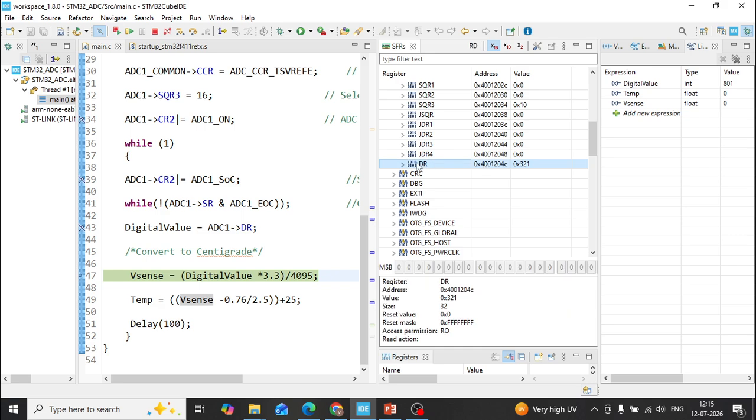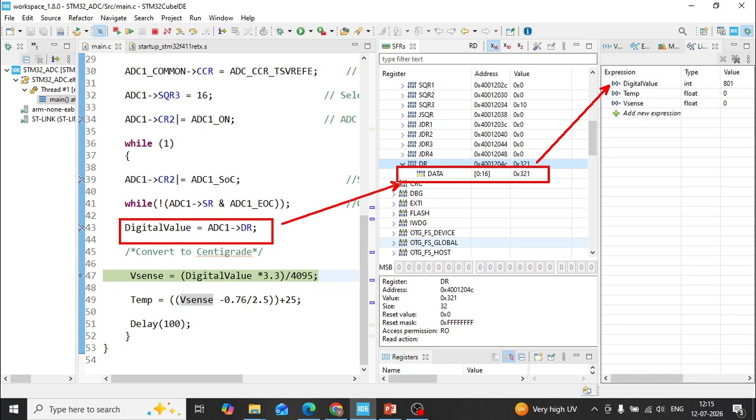Yeah, here you can see this is our data register. Now we have executed this instruction, and whatever data we got is loaded to the digital value, right?